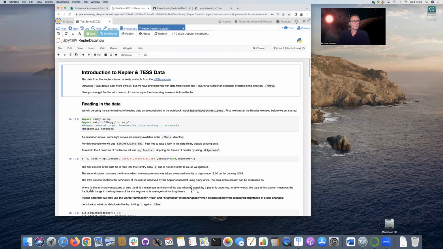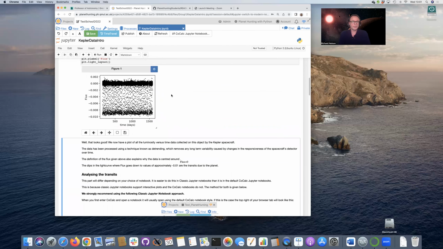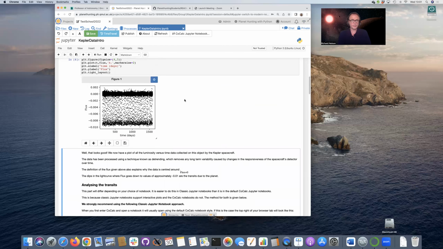And what you'll notice is this little Jupyter icon comes up, Jupyter spelt with a Y, because this is Python. So we've got this little Jupyter icon, and when that is present, then you know you're using the right type of notebook, the classical notebook. So again, if we execute the commands here, just repeatedly until I get down to the one with the plotting, you see the plot comes up nicely. And we have this lovely interactive plot, which allows us to do the data analysis. So I just wanted to make that point.